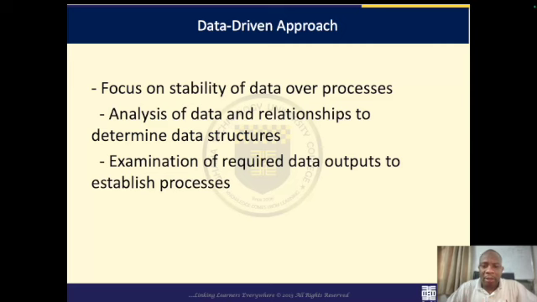What do we mean by this? Before the programmer designs a program using a data-driven approach, the programmer would analyze all the data that is required and all the data that is supposed to be given out at the end of the day. And once the program has been able to establish which data has to be given back to the user, then the programmer would now look at all the processes that can convert the input into the output.